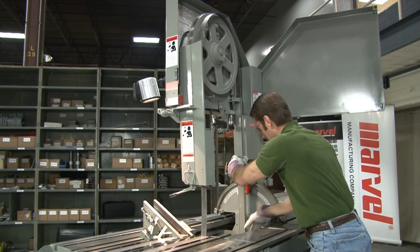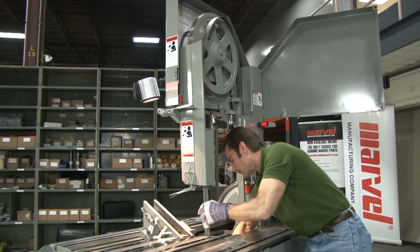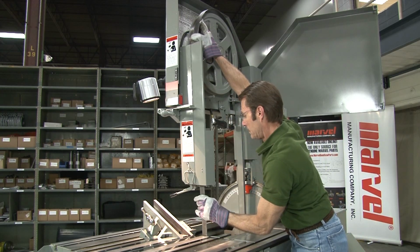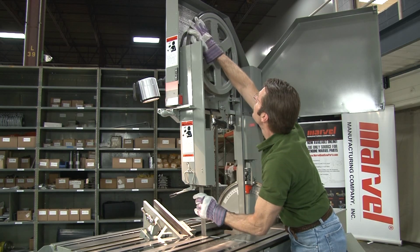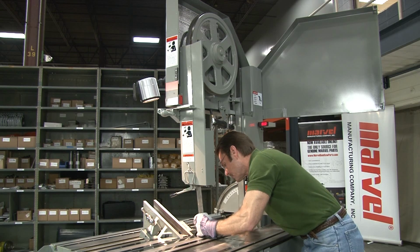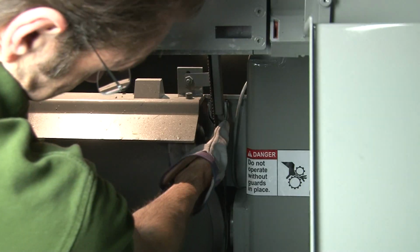Insert the right side of the blade into the guard that runs along the saw column and insert the left side into the upper and lower blade guide blocks. Do not pivot the blade guides at this time. Place the lower loop of the blade around the lower band wheel, making sure that the blade teeth are behind the chip brush.